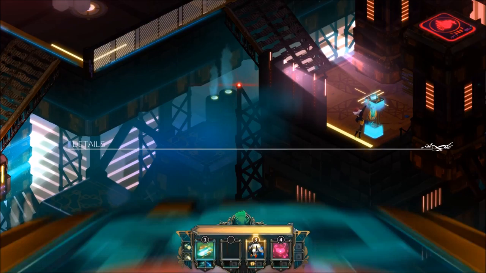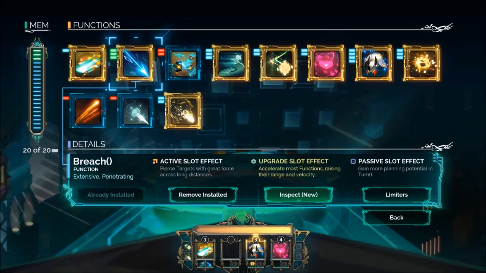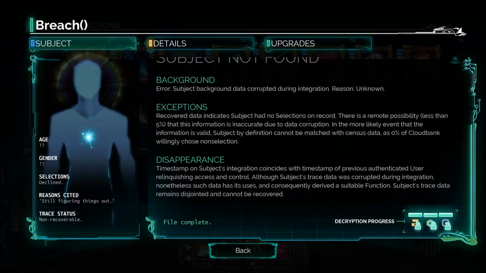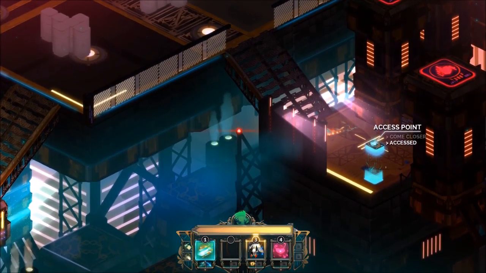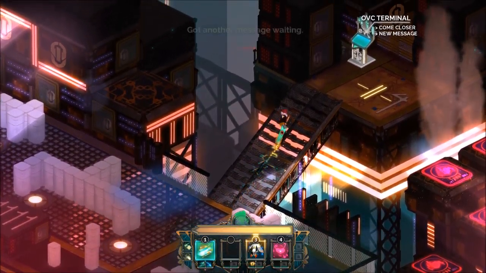Although, if there was a new inspect. Where was it? There it is. There you go. Subject Not Found. He has more information again. So, scroll down a little bit. There you go. Go ahead and pause if you want. We're going to continue on. Alright. Access point straight ahead. Thank you, Transistor. Got another message waiting.